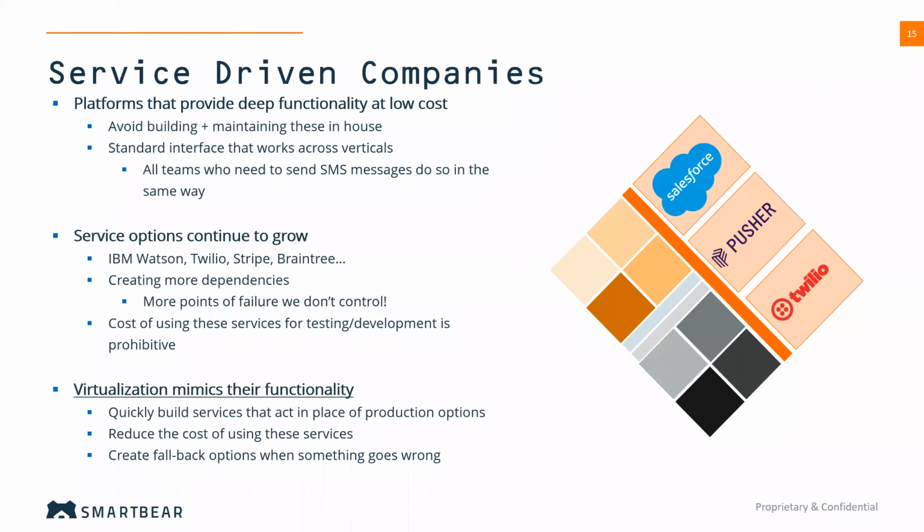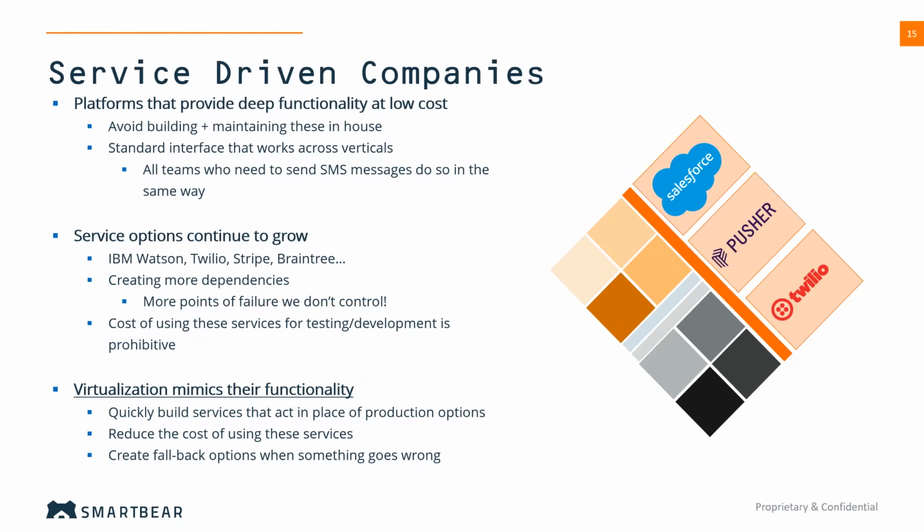We can also create fallback options when something goes wrong. We do have an integration point out to one of these payment processing services, and something happens and it's non-responsive. Instead of the expected path happening, then we can start to navigate tools and integrations down an alternate path and change potentially the way that that's handled. So yeah, it's really interesting to see virtualization mimic this. We have some really neat functionality for essentially scraping or recording interactions with something like a service-driven company, and then bringing it down again into our local environment.